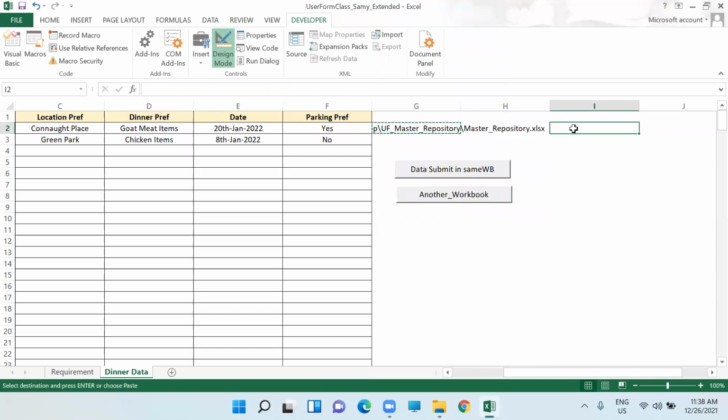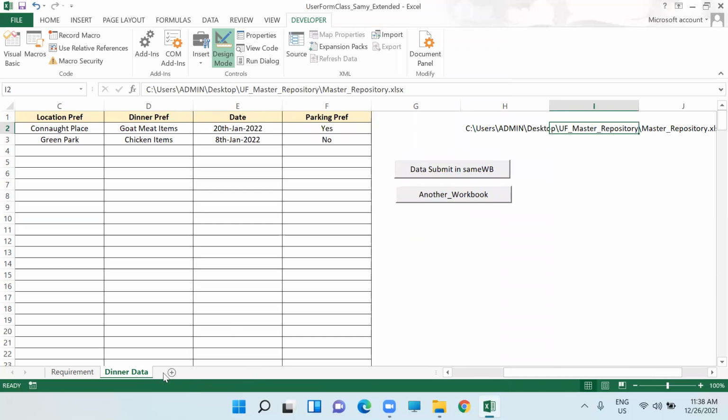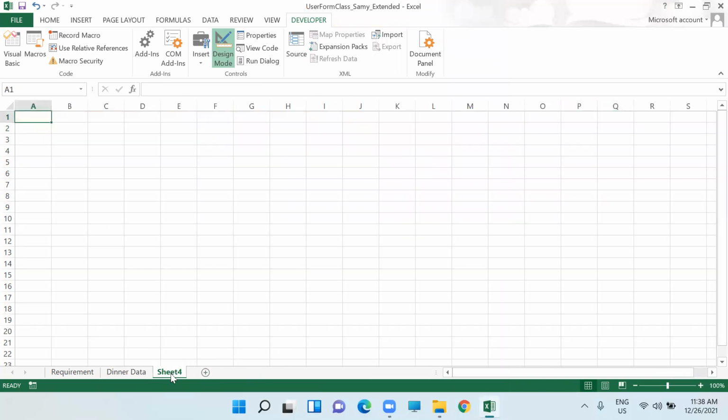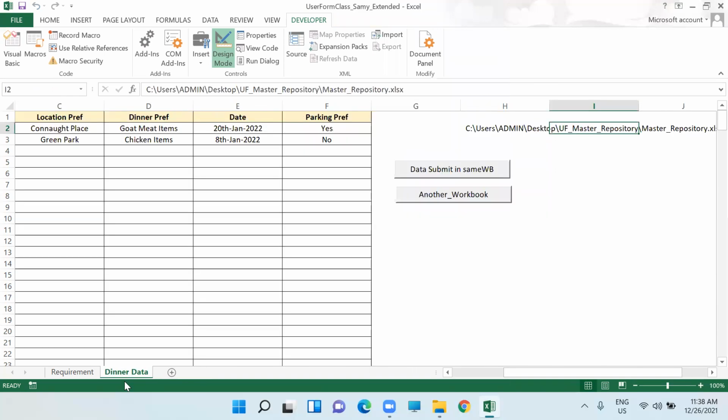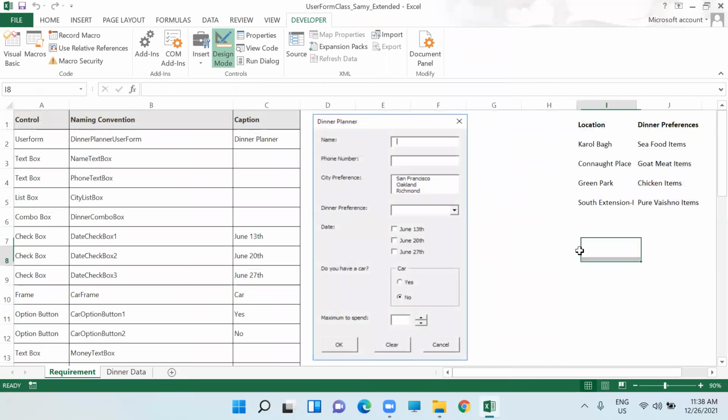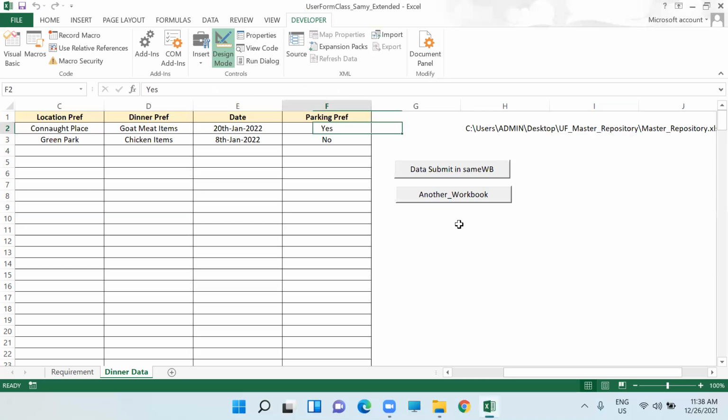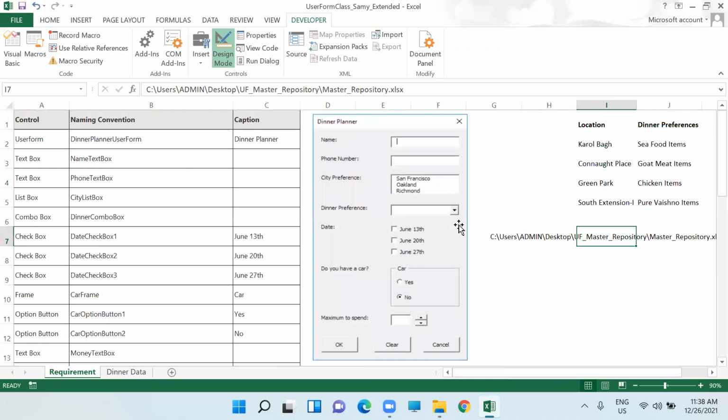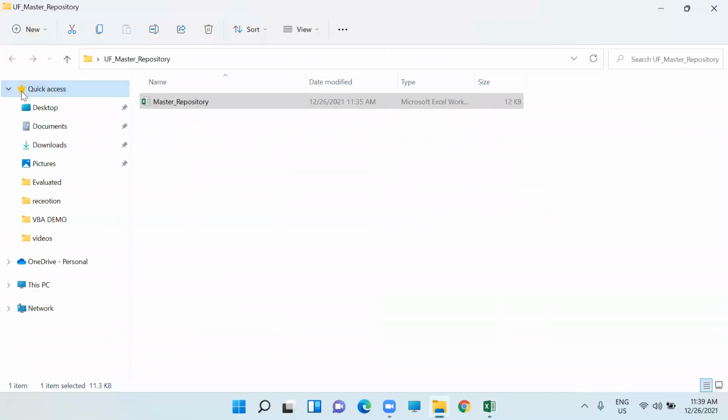So first of all, in this case, rather than putting it here, just make a config sheet as well. Okay, not config sheet, because everything we have mentioned here, you can mention your path here as well, because our entire working is there. So I will go back, copy the path name from here and paste it here. So I have my path here in the I7 column.